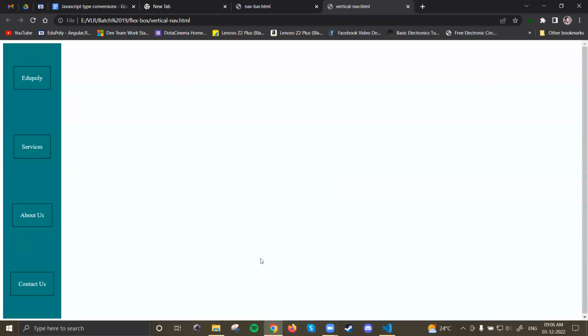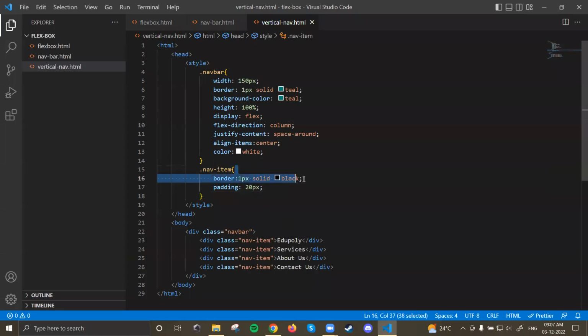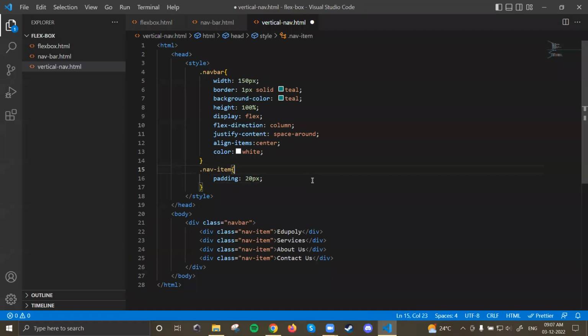Now what I can do is I'll use some hover effect. When I put my mouse over the box, the background color should change, something like that. We'll try to do something like that. Now we know how much padding is there, so I can remove the border. Just to show you, I added that. Now I don't need the border.